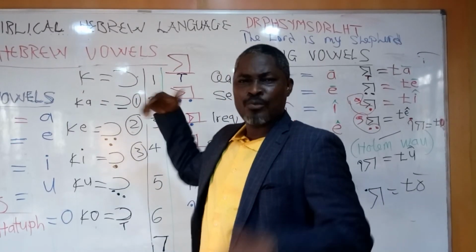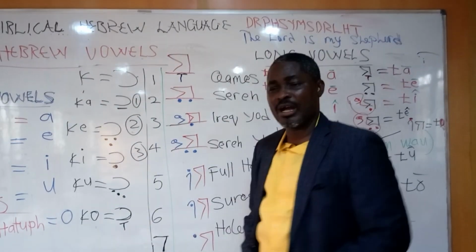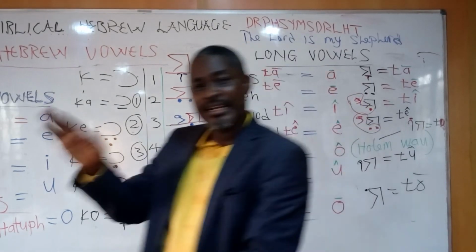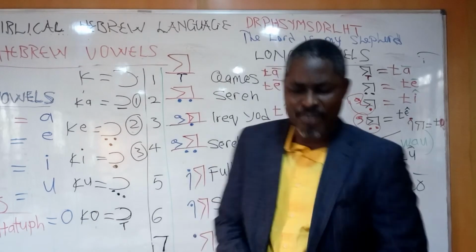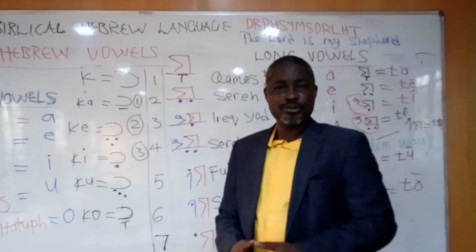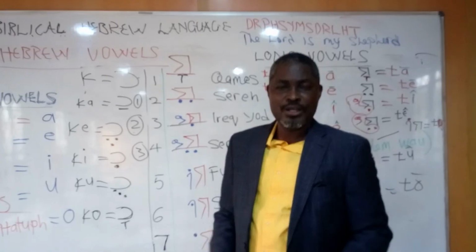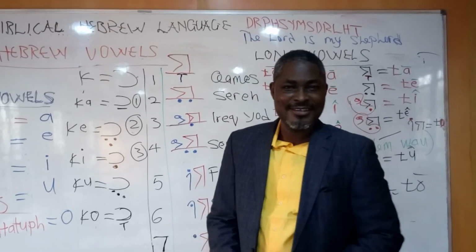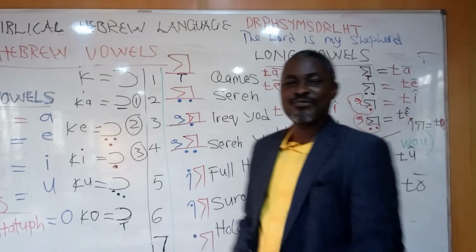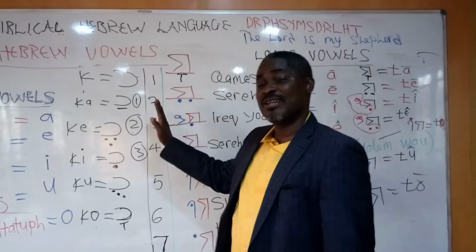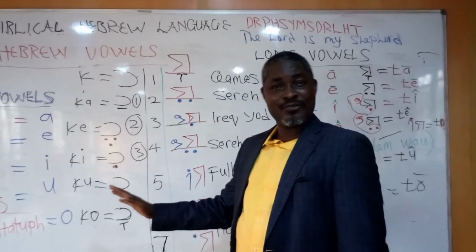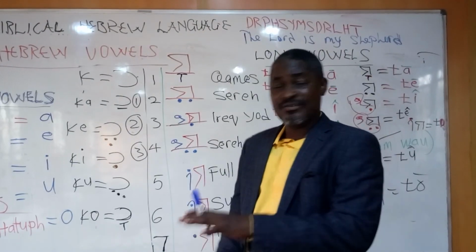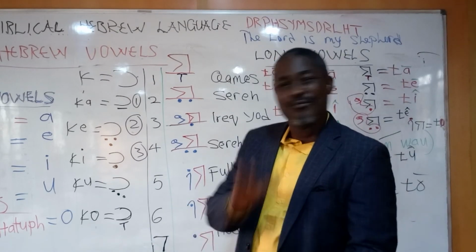With time, I'm also going to give you some vocabularies so that you'll be able to use some Hebrew words to greet. For example, if you want to greet good morning, you will say Yom Tov, Yom Tov. If you want to greet good evening, you say Erev Tov, Erev Tov. But you have to start first by learning the consonants and the vowels of Hebrew so that it will be easy for you to identify letters, then identify words, and pronounce comfortably.